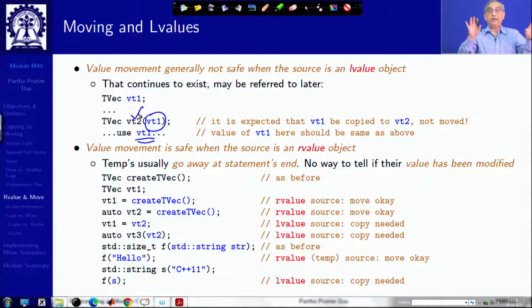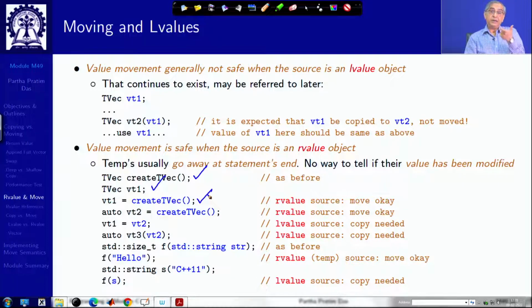So, Vt1 and Vt2 need to be different. So, move here is not something which is smart. Whereas, if I have values which are R values, which are temporary, it is safe to move them. I have this function, I have an object Vt1, and I have called this function, and the returned object from create tvec I am assigning to Vt1.